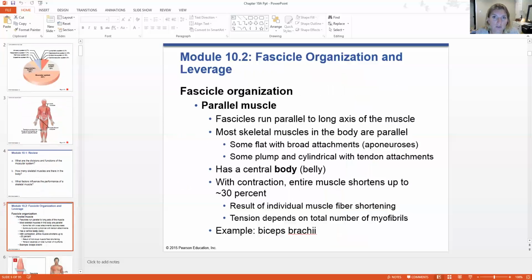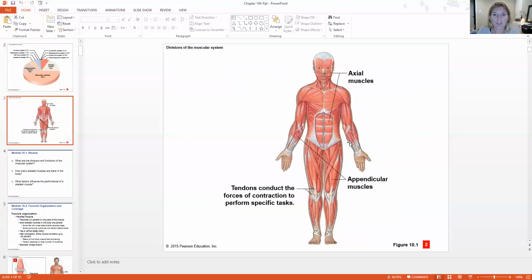So our muscle fascicles, if you remember, the muscle itself is made of fascicles, and the fascicles are made of muscle fibers, and then inside the muscle fibers are the myofibrils, right? So the muscle fascicles can be arranged in different ways. If you look here, you can see them. These are the little stripes on the muscle. Look at the pectoralis muscle. Look at how they all converge at one point over here, or the deltoid muscle, or the biceps muscle, right? The sartorius muscle, or look at this one, the rectus femoris. This one has this herringbone shape appearance to its fascicles. That's what we mean by fascicular organization.